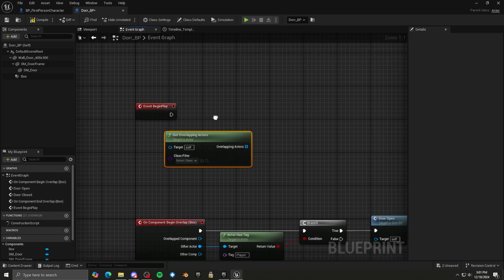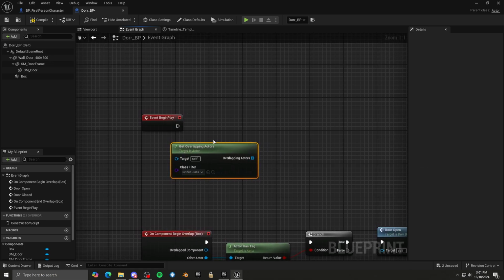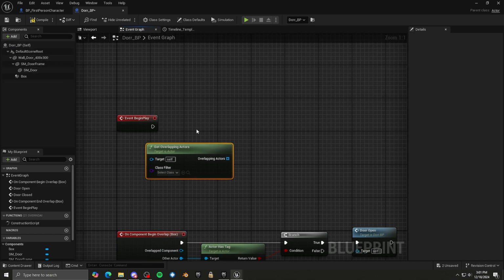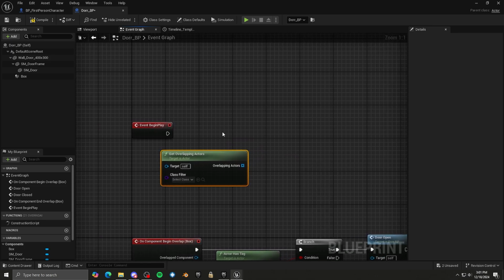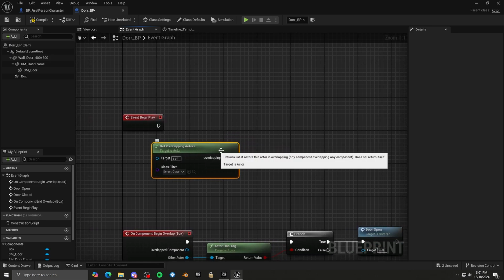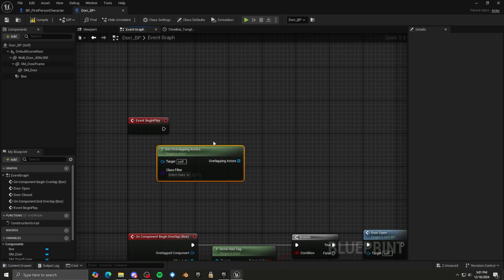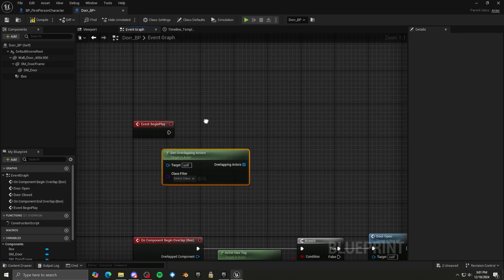Okay, so what this is going to do is it's going to find anything that's overlapping anything in here, and it's going to make an array out of it. I never understood what arrays were when I first started, and we're not going to get into them too much here, but just know that it's basically going to be a list. It could be multiple things.